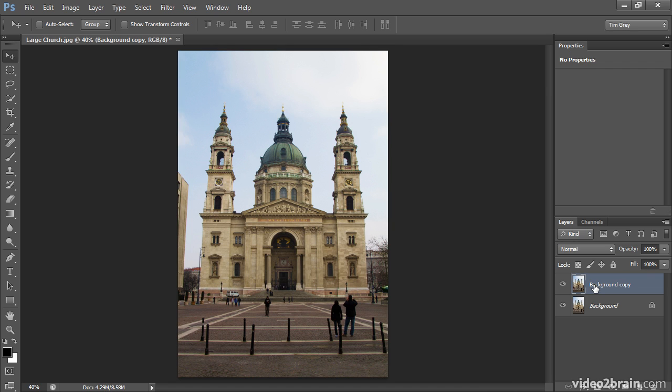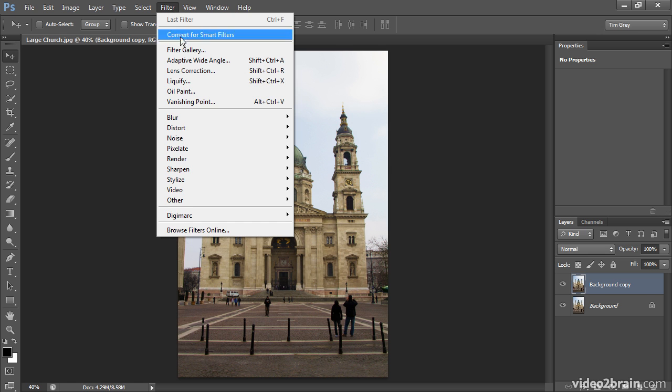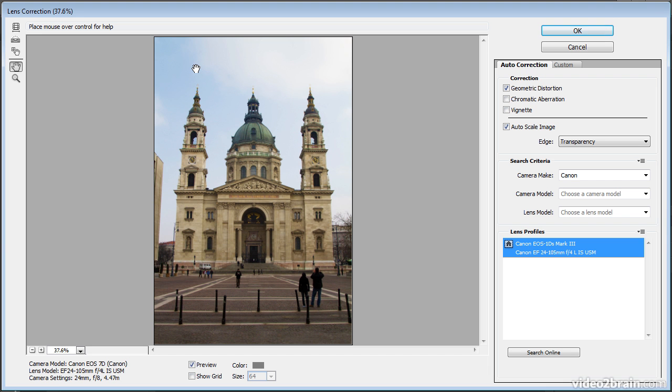There's actually a filter in Photoshop that's designed to compensate for lens distortion, among other things, and you can also use it to apply some correction for perspective. But I find that it often doesn't give me quite the level of control that I like. That filter is called Lens Correction. You'll find it on the Filter menu. I'll go ahead and launch it here.